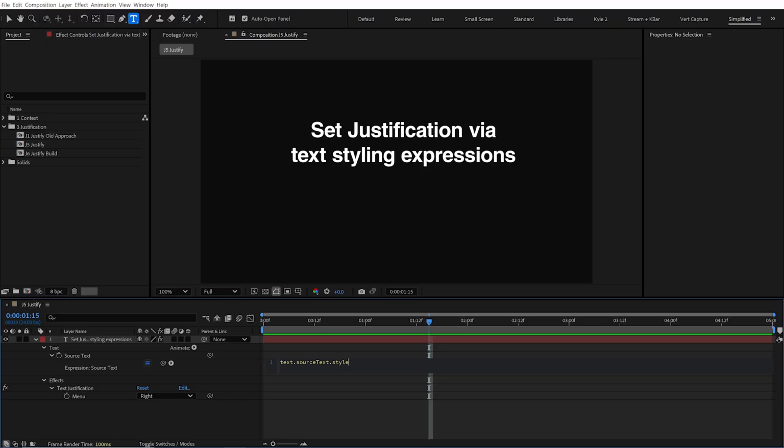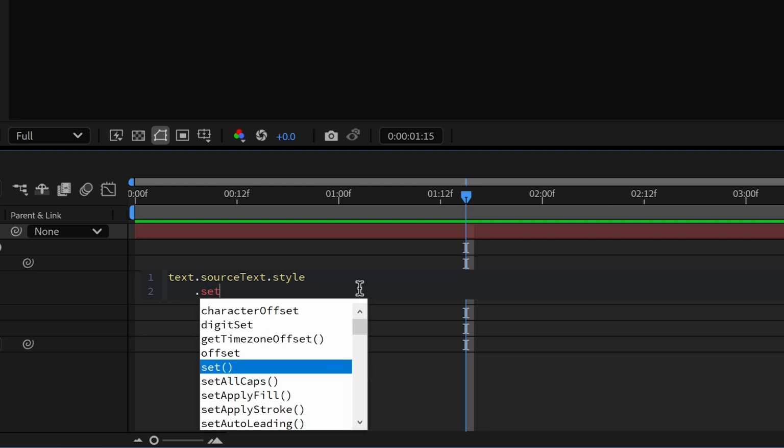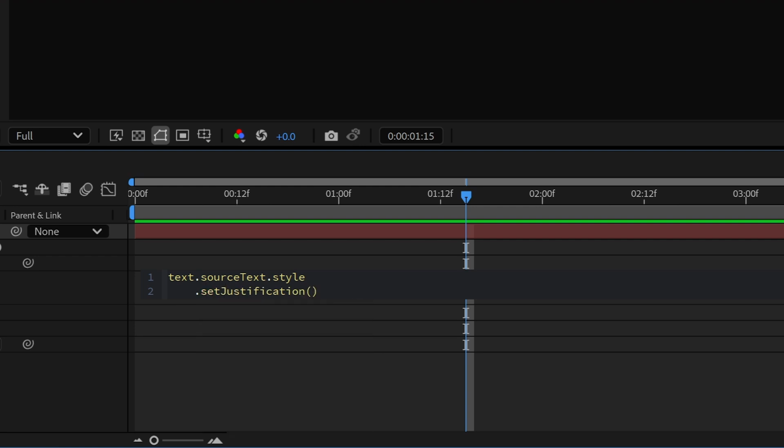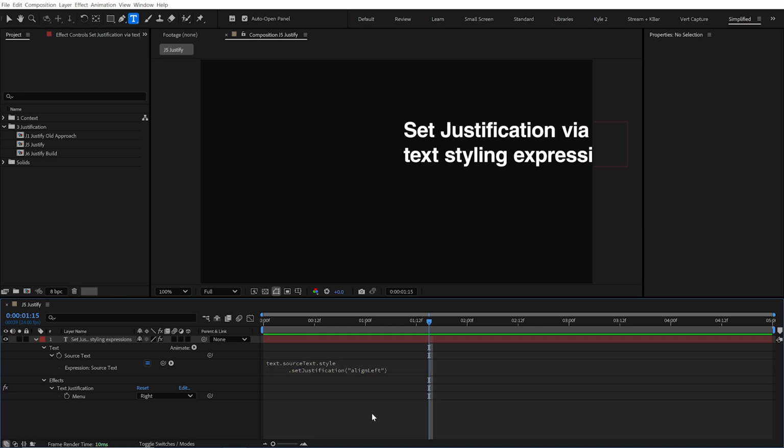And that's okay, but if you start making more complex templates, now you've got 3 places to test and to update anytime you need to make changes. No thanks. But now we can set that with expressions. I'll just add .setJustification, and then this is expecting a string, but they're actually pretty easy to remember. In quotes, start typing a line and then choose the one you want. So as soon as I click out of this code, it's going to left align my text. If I want to change this to right, I just need to highlight that and then type in right.